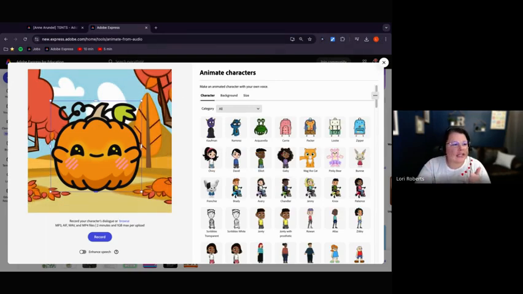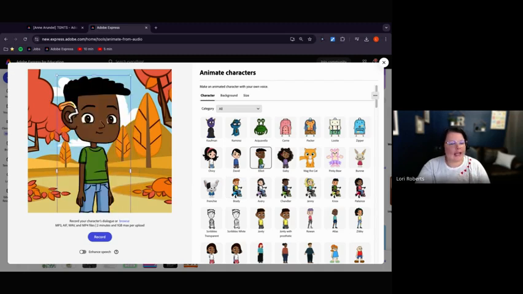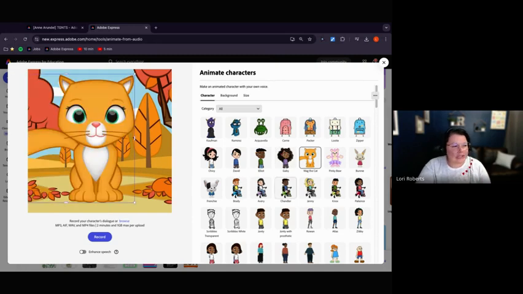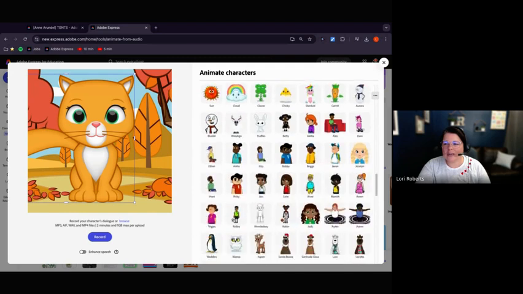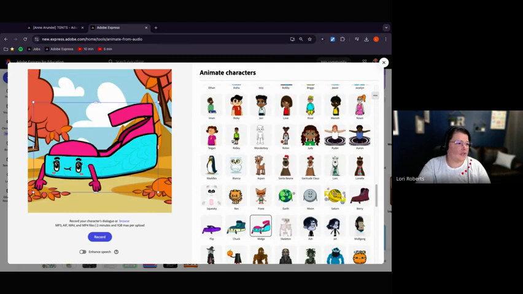The first thing is I'm going to pick a character from the list. Adobe is constantly adding new characters. So during the school year, you're going to see these characters get added to throughout the whole entire school year. There are characters that look like actual people or like cartoon characters. We've got animals in here. We even have inanimate objects, like you can be a talking shoe if you want to. I don't know why you would, but you might.